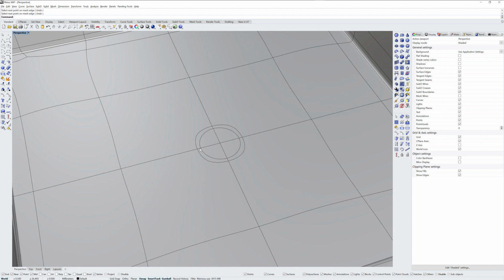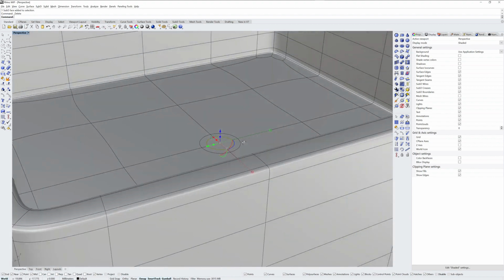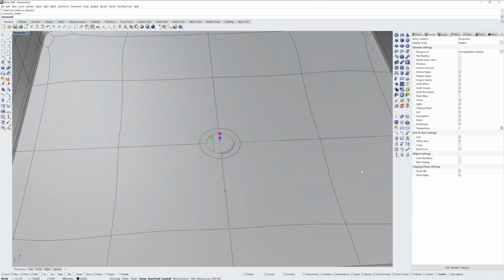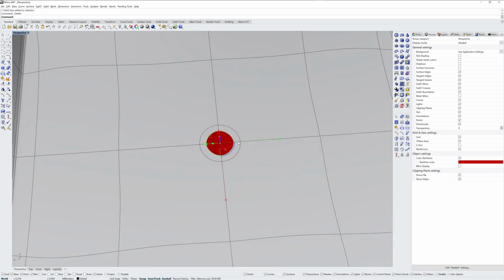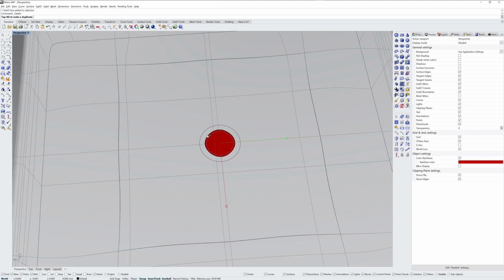And those additional edges in the SubD produce these 4 faces. And I'll delete those. So Control Shift click and then delete. It's difficult to see inside the SubD right now, so I'll turn those color back faces back on. And then I'm going to scale in 2D. So with my cursor over this handle on the gumball, I'm going to hold down Shift and then click and drag to scale 2D.